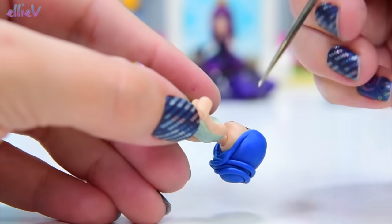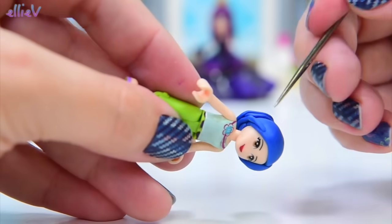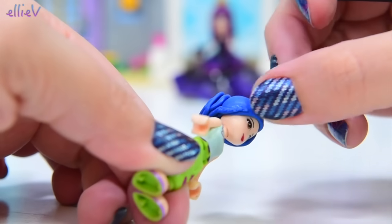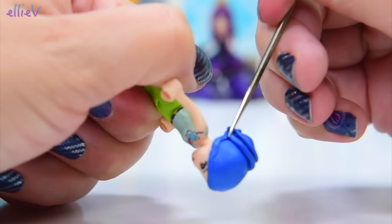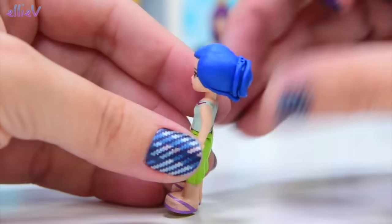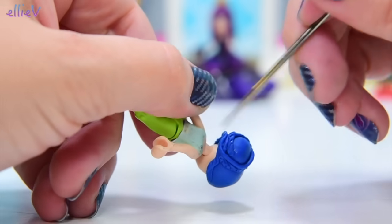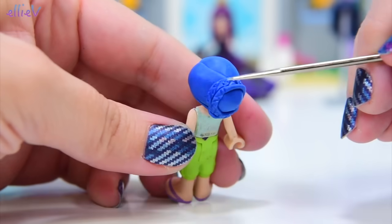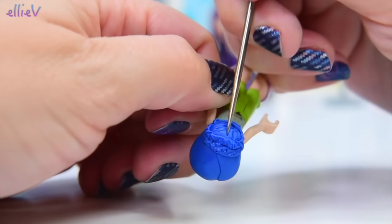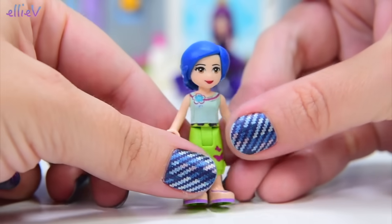Now let's add texture which is going to make these look like plaits. So if we put little stripes crisscrossing like that — now it looks like plaits. We'll do the same thing on the other side. And then we're going to do it all around the little coils that are around her bun. And then if we put a whole heap of little texture stripes heading into the middle of her bun, it will look like a bun — like a little messy bun surrounded with plaits. I'm happy with that.